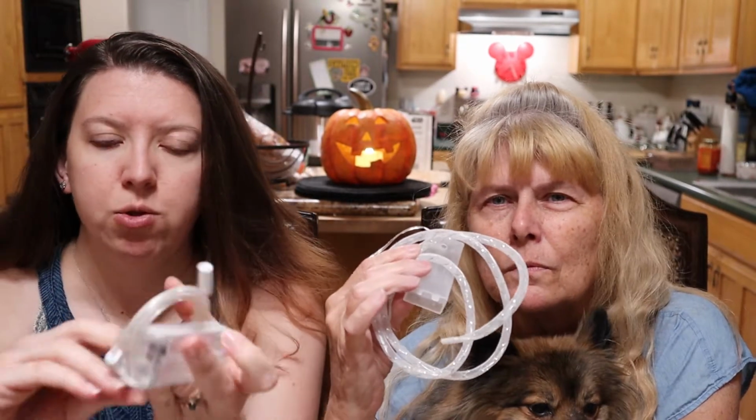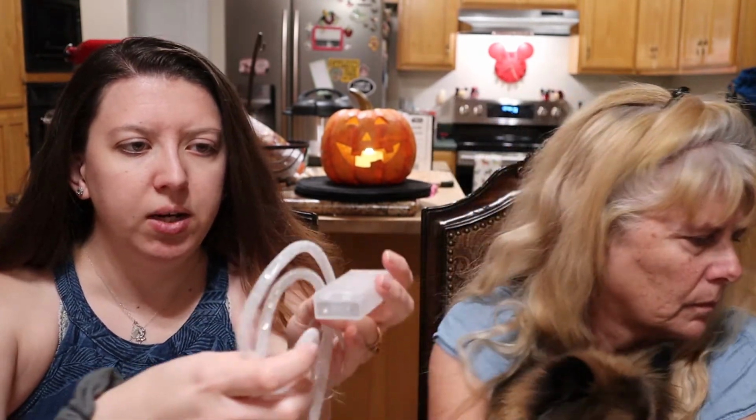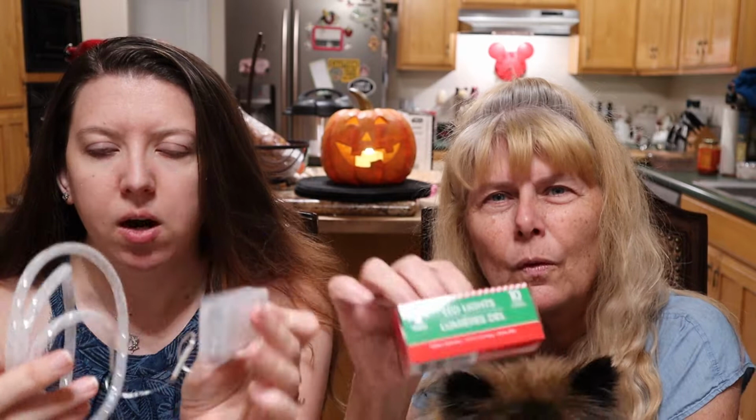And then a couple other items that we've gathered are, we're hoping to use some lights for this one. So we have two different kinds from the Dollar Tree. So we have this one, which is the light string that looks like this, which is a very thin string. These are battery operated. And then this one that Mom has, we picked up recently because these were released for the Christmas season. These are also battery operated, but these kind of have the mesh tubing over the lights.